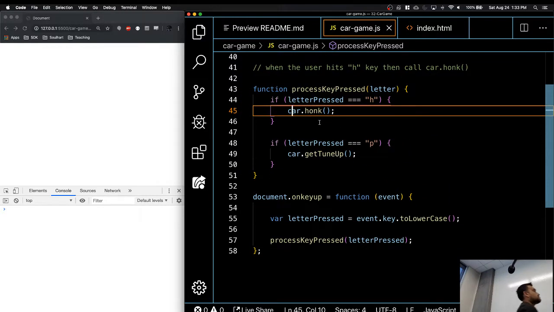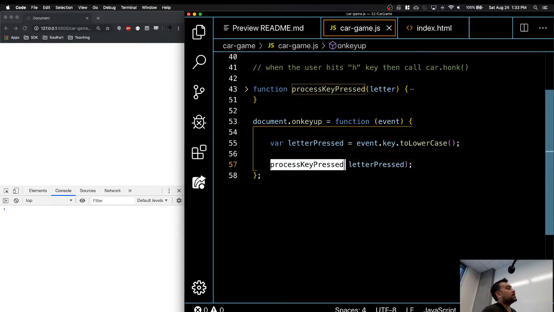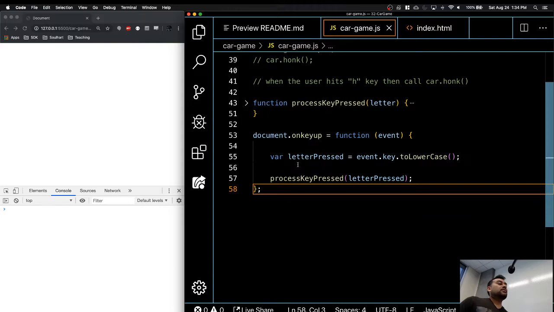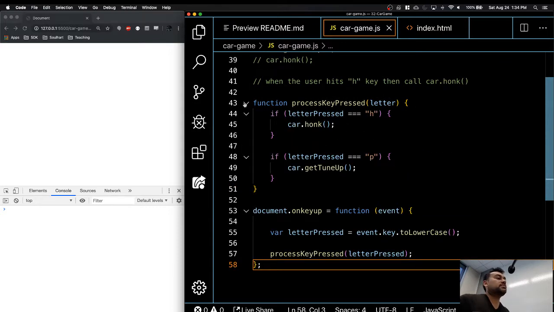So you could put something for each key for it to do. Yeah, you have to do this. There's no escape from this part. But you can make it cleaner. Your document on key up is now literally like 2 lines. If nobody is interested in this function, I can just read it and I know what's going to happen: it's going to process. Maybe I'm not worried about how it is going to do it, but I understand that this will take care of what I'm trying to do. So this is one way you can do it, create a function and put everything in it. But within the function, you still have to have these if statements. That's a cleaner way versus putting all the ifs over here.